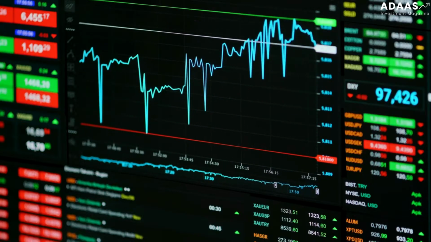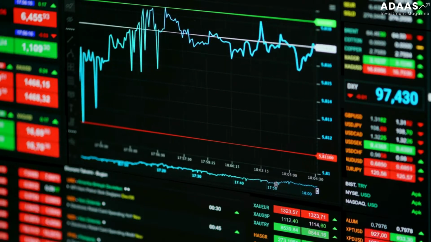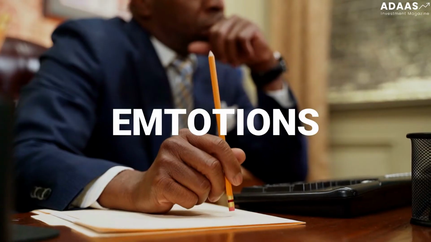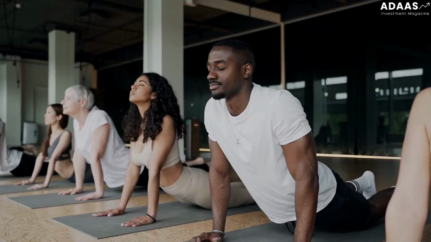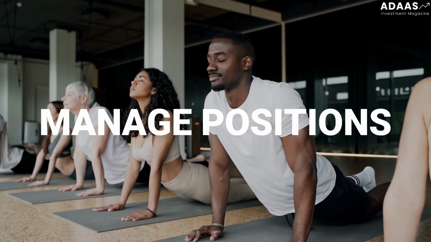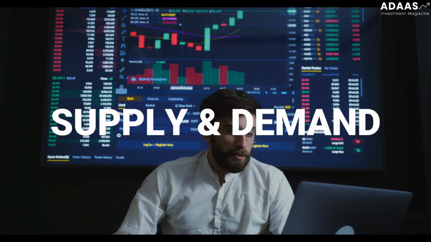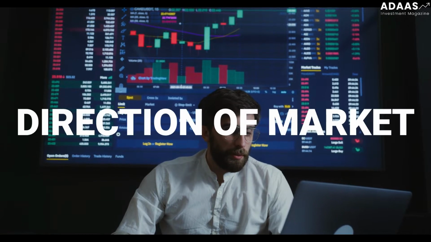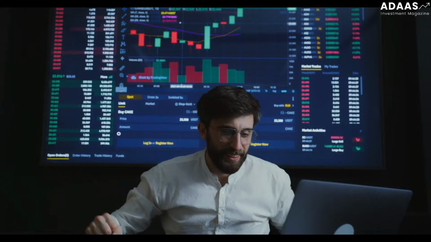A trader or investor in the financial markets is always aware that the fluctuation of prices of tradable financial instruments causes various emotions in other people. But one of the most important rules is to control these emotions to manage trade positions. Emotions caused by the circumstances of the financial markets cause the creation of new sell or buy trading positions in the market, and this can determine the amount of supply and demand and ultimately the direction of the market. But how can we understand the prevailing sentiments in the financial markets?